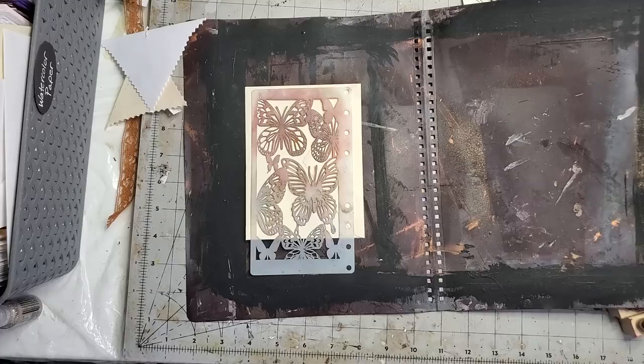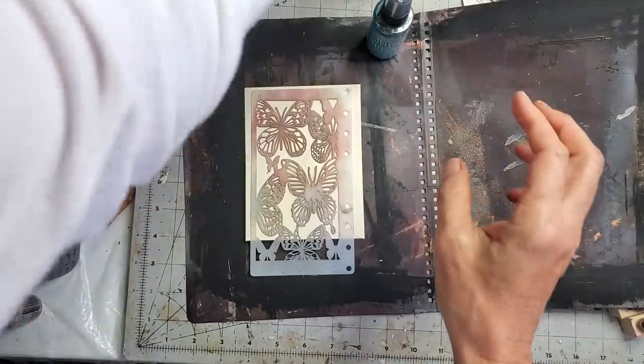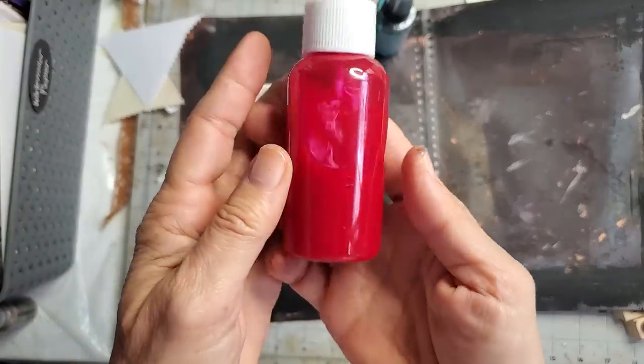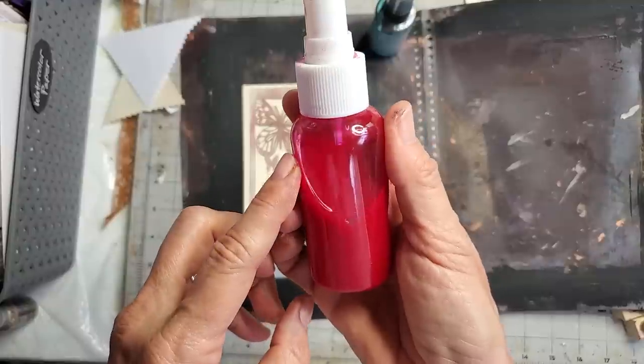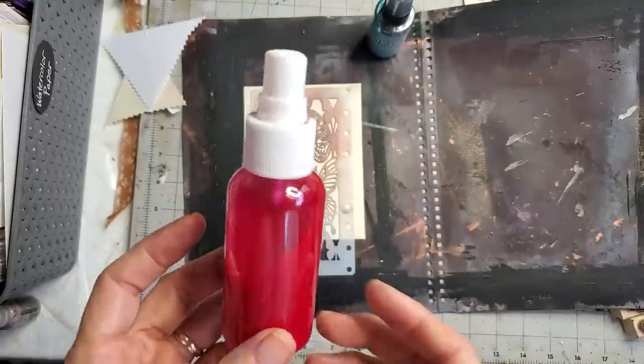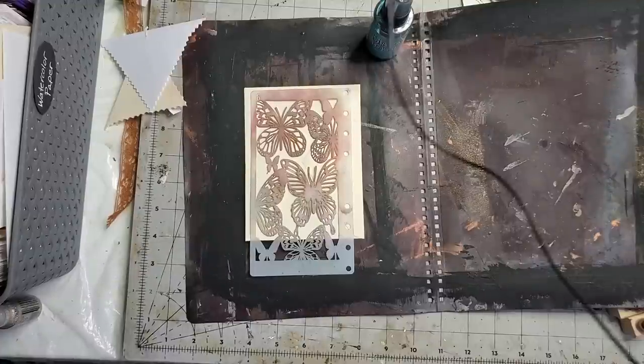Let's see, distress spray stains by Tim Holtz, or you can make your own. I use Dr. Ph. Martin's inks, and I put 4 or 5 dropperfuls in here and then fill the rest with water. And then I add a little bit of alcohol, like a drop, to just make sure it doesn't go funky, grow any fungus or anything like that.